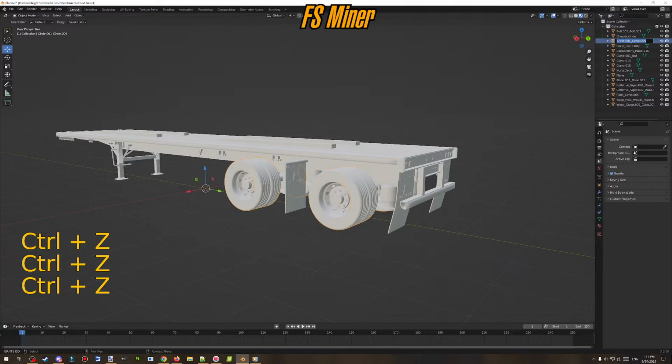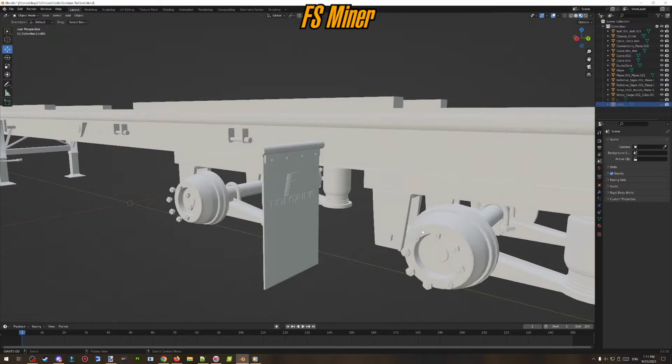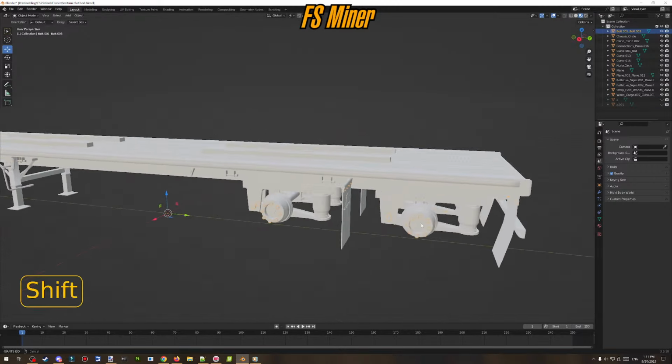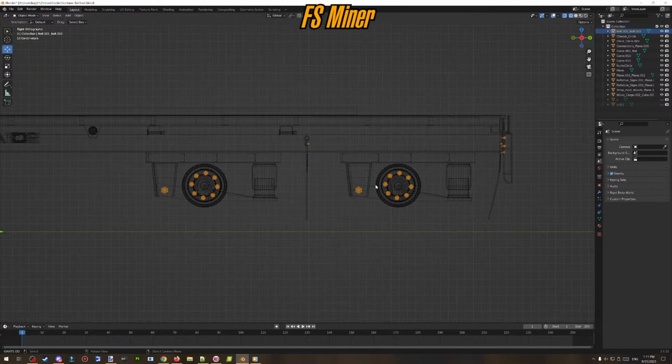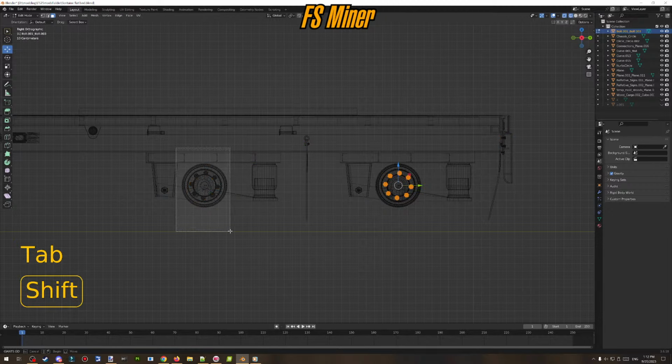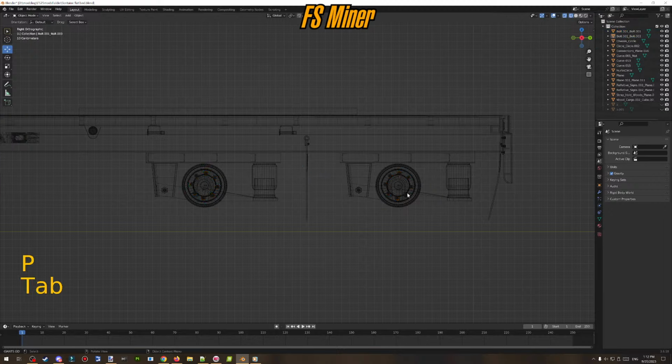So I usually rename them with Z and move them to the bottom after I hide them. Here we have some merged with the other parts. We go into edit mode and select what we want to remove. Press P, selection, and we take the parts we need.